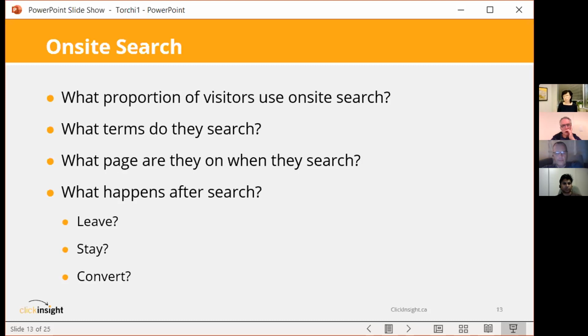And if the site is for lead generation or purchasing, or you're trying to provide some information, and it looks like they've gone down a certain path and then they search and then they leave right from the search results page, that's not really a good thing, because in many ways that would be a failure. So if you do see that kind of behavior in your usability study, or you suspect that that's happening, then this area of reports would help you quantify how much of a problem that is. Okay. So that's on-site search.